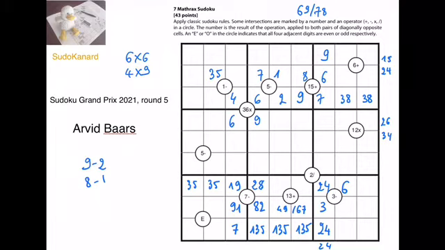Here we need 1, 5 and 8. This can't be a 5, it has to be 1 or 8. And with this division by 2, this will be 2 or 4. But 2 wouldn't work in a 13 sum, so this is a 4. And it gives 9 on the other end of the diagonal, and this 6 puts the 6 here and the 7 there. And this 9 here resolves this 2 by 2 box. 8 minus 1, 9 minus 2, it works.